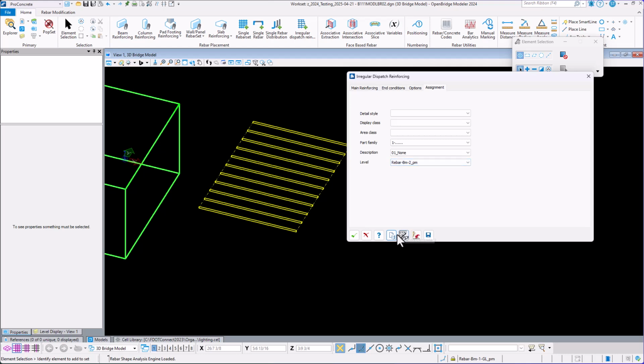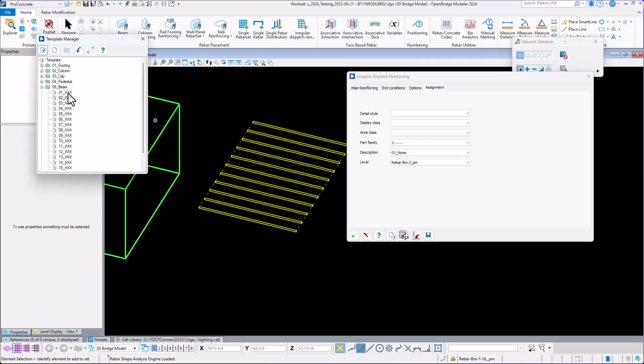So once I have these in here for a project, I'll go ahead and maybe change these and give them some better descriptions of what they are, like cap bottom bars or footing shrinkage temperature side face steel or something like that. I'll give it some more descriptive names, or you can actually just leave them like this too. Again, the main goal is to get the level symbology assigned in an easy and fast way.